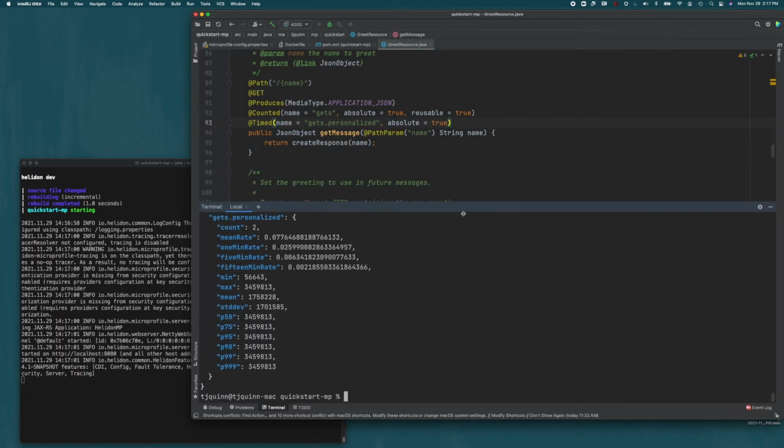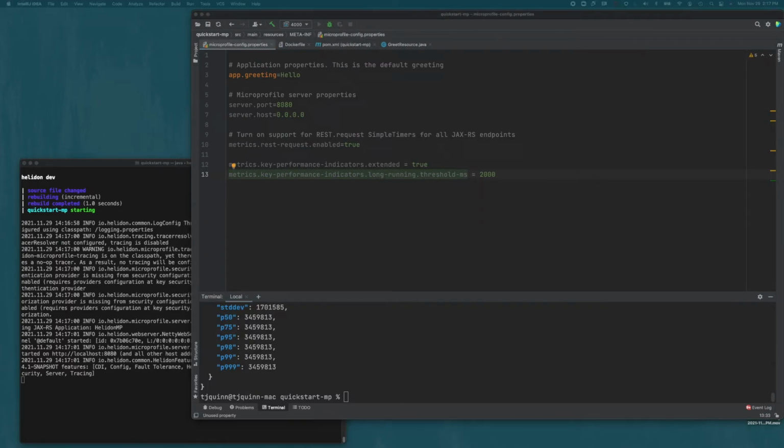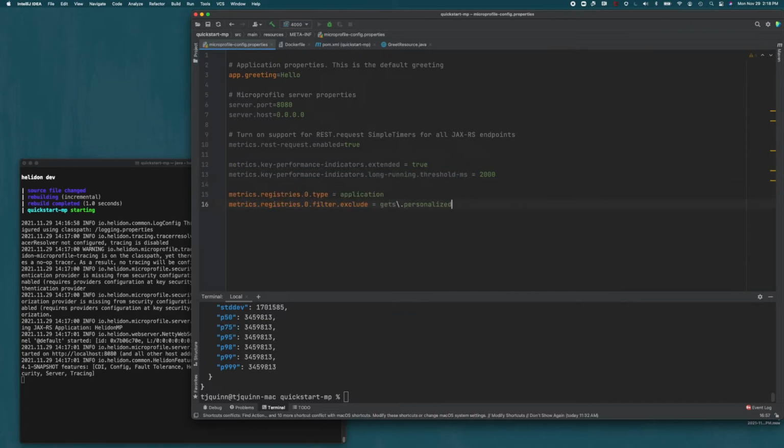All right, now let's come back to the configuration file, and we can see how we can control the recording and reporting of those custom metrics. What these two configuration lines do is they say that we want to impose some registry-based filtering.